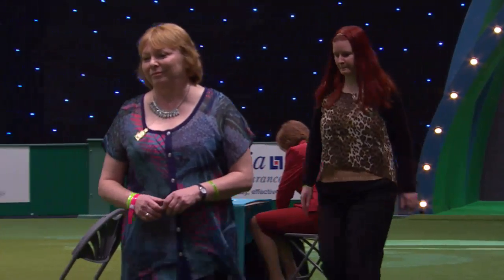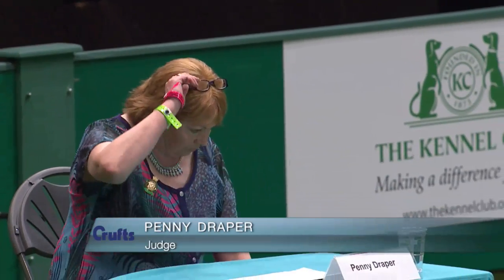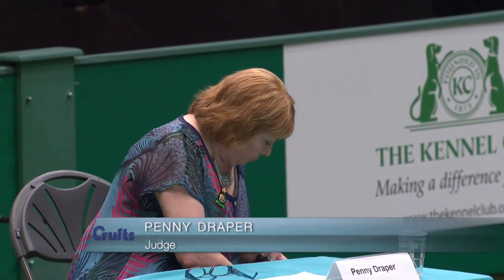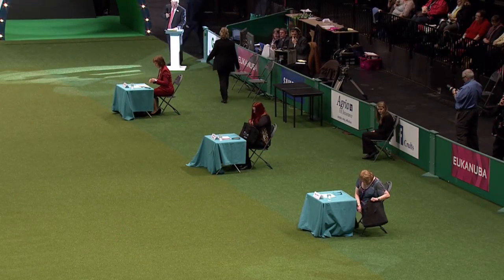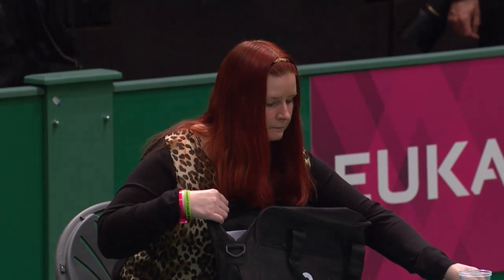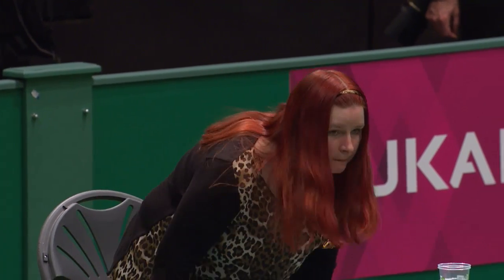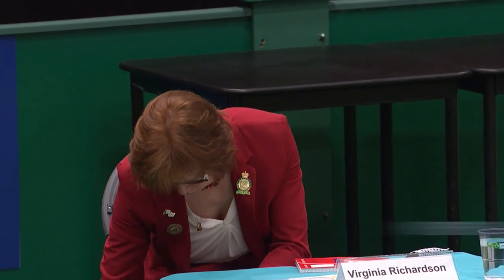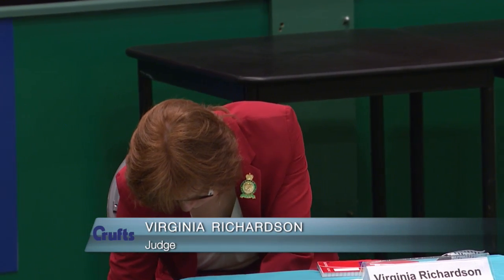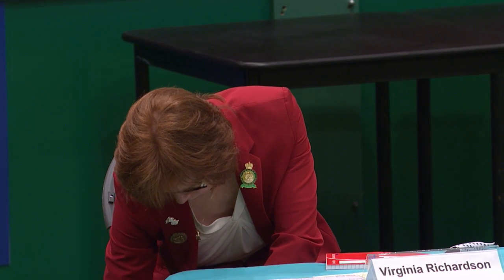Now there are three sections to be marked. I'll go through those while the judges are getting their marks together after every routine. Each piece of music has to be 4 minutes maximum in the advanced classes. We have held heats throughout the year. We have had a semi-final, which was held just a few weeks ago, with the top 10 dogs coming through from the semi-final, which is what you're going to see today.